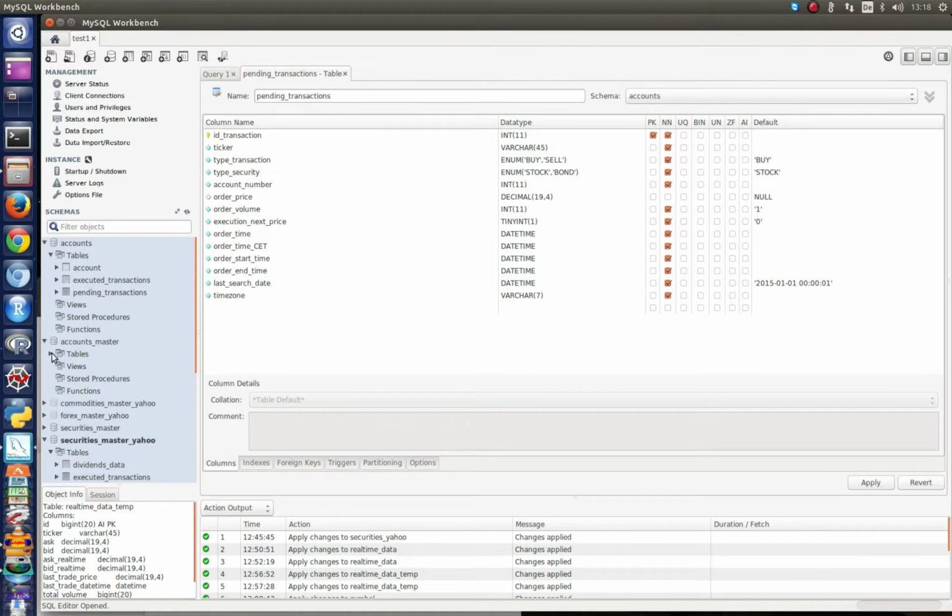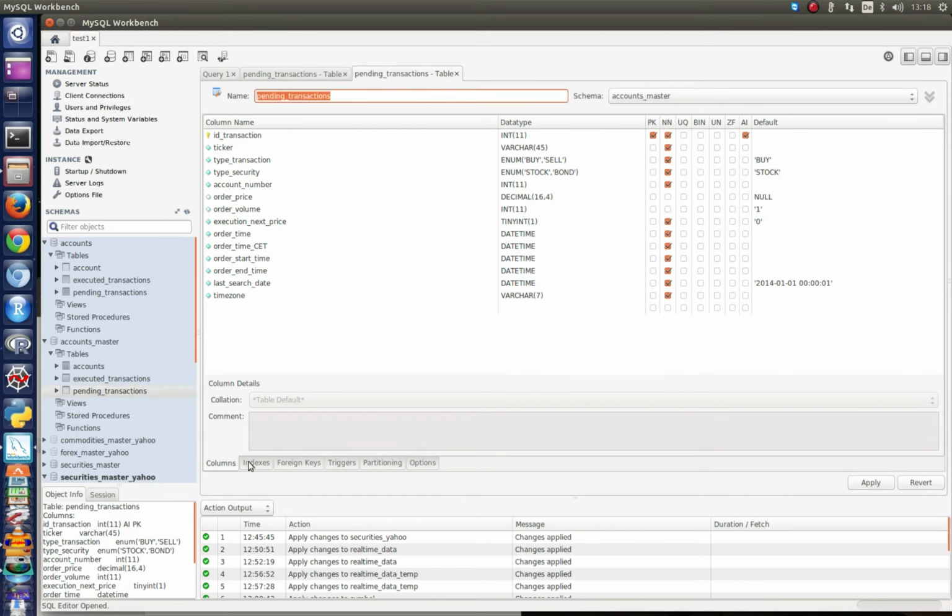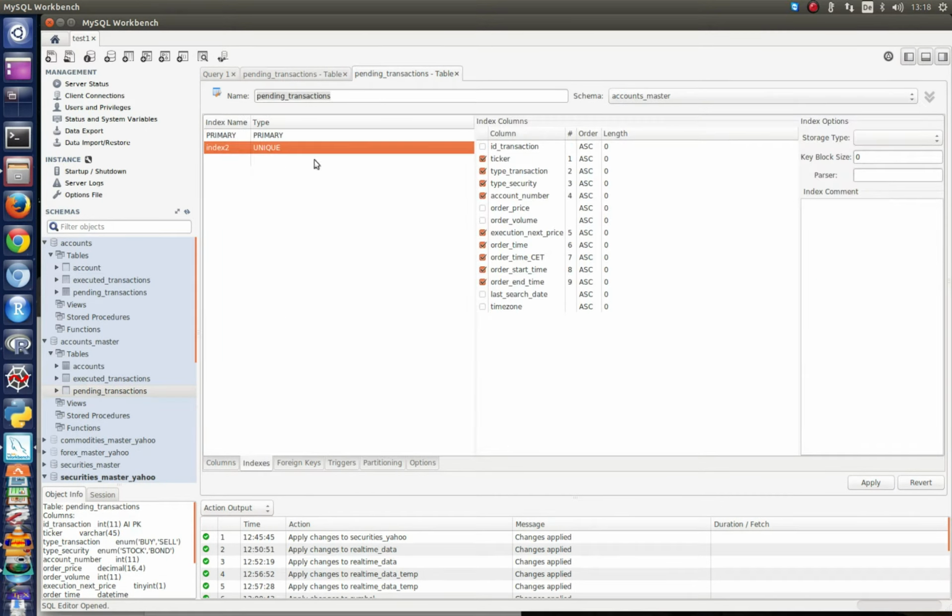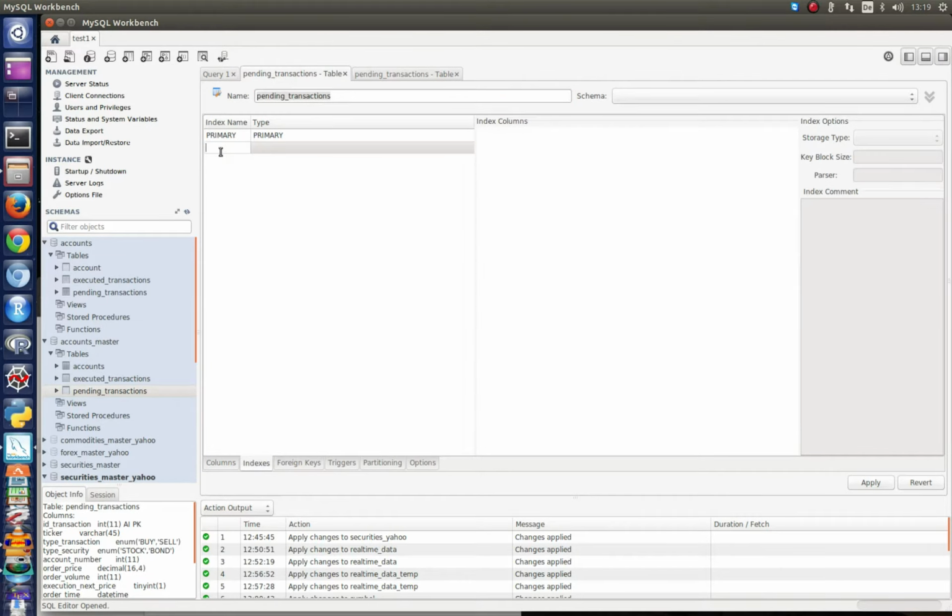As a last step we have to create the unique index, but I can't remember, so I have to look it up in my existing database. Okay, there you go. It is composed by ticker, type transaction, type security, account number of course, and all the other marked columns.